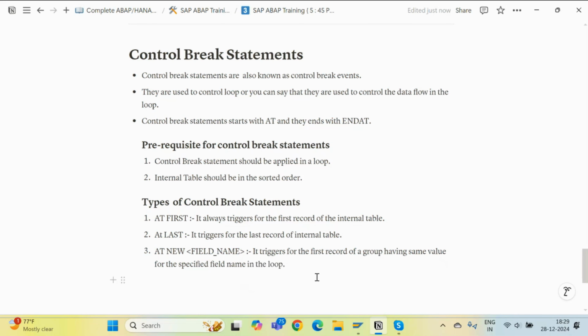AT NEW triggers for the first record of a group having the same value for the specified field name in the group. We'll see what it means.